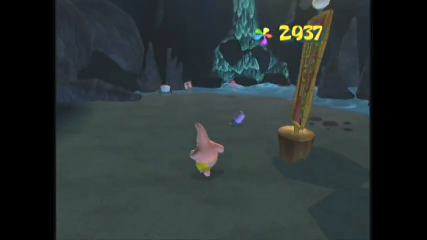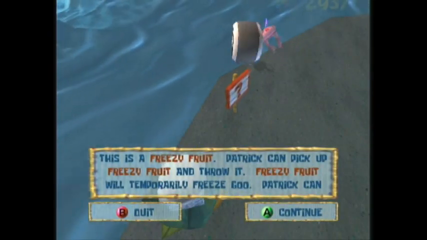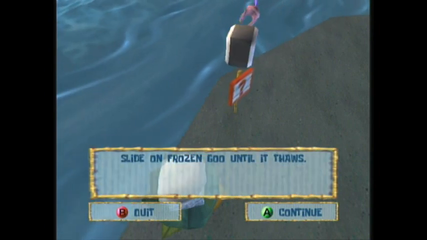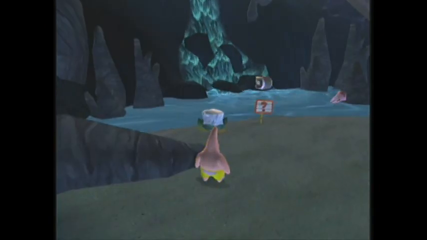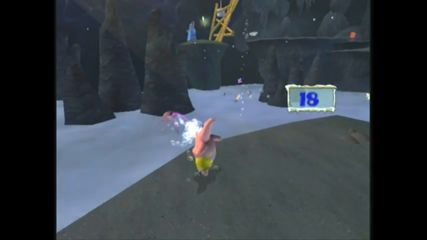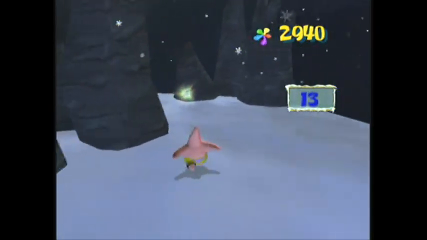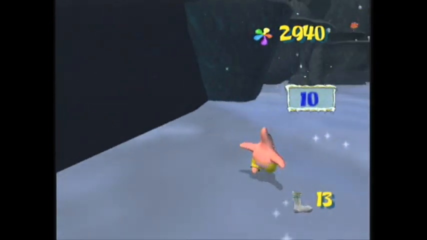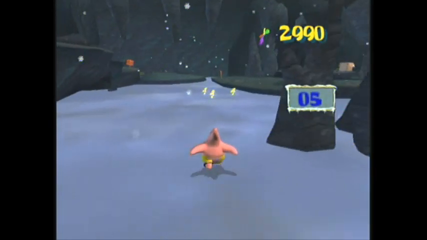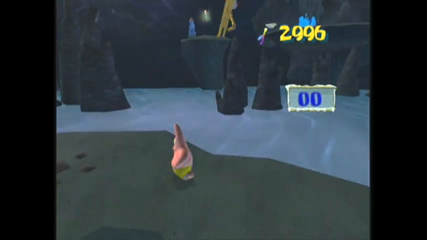But we're not really gonna go back up to the beginning of that slide. As this is a freezy fruit, you can pick up the freezy fruit and throw it. It'll temporarily freeze goo, and you can slide on goo until it thaws. And over here on this goo. Have you been lonely out there all alone? You can get one of Patrick's lost socks. And a purple shiny object. And a couple more shiny objects.